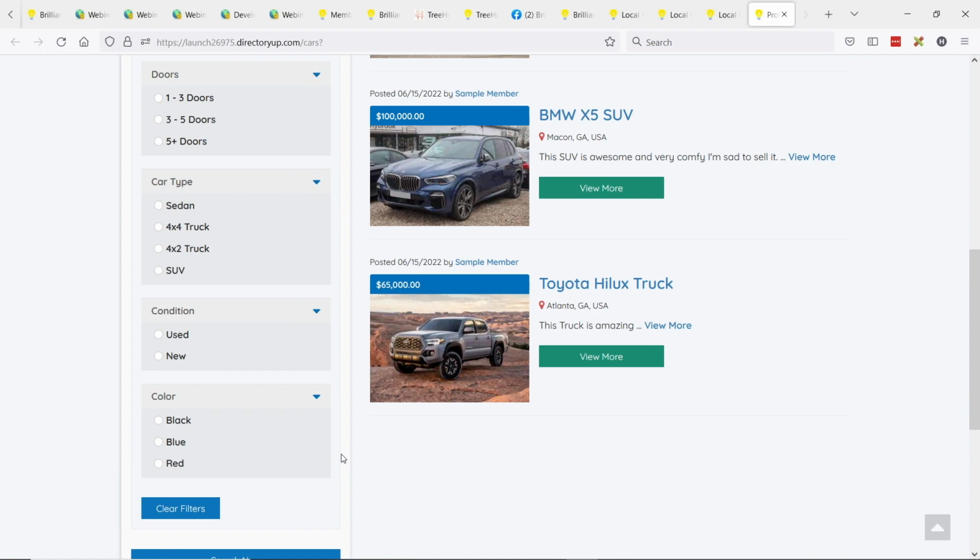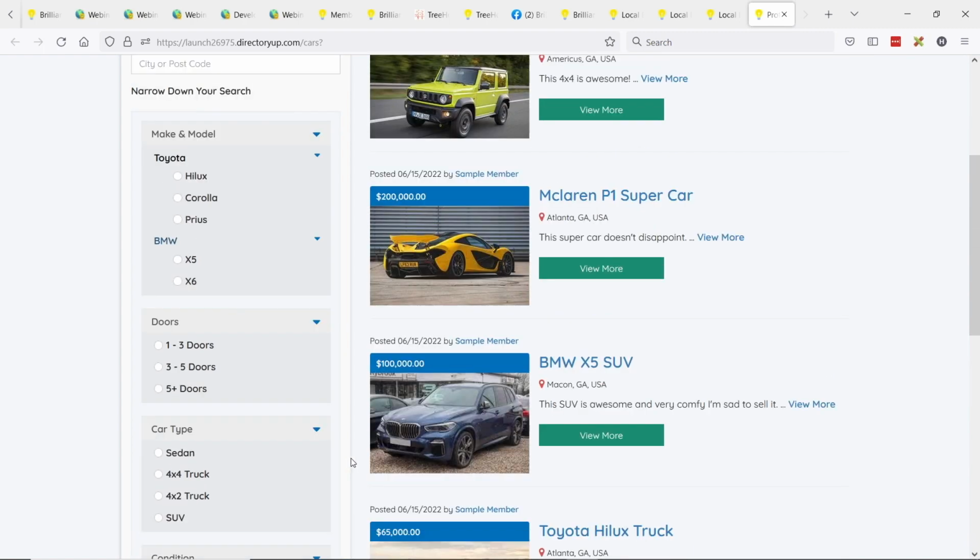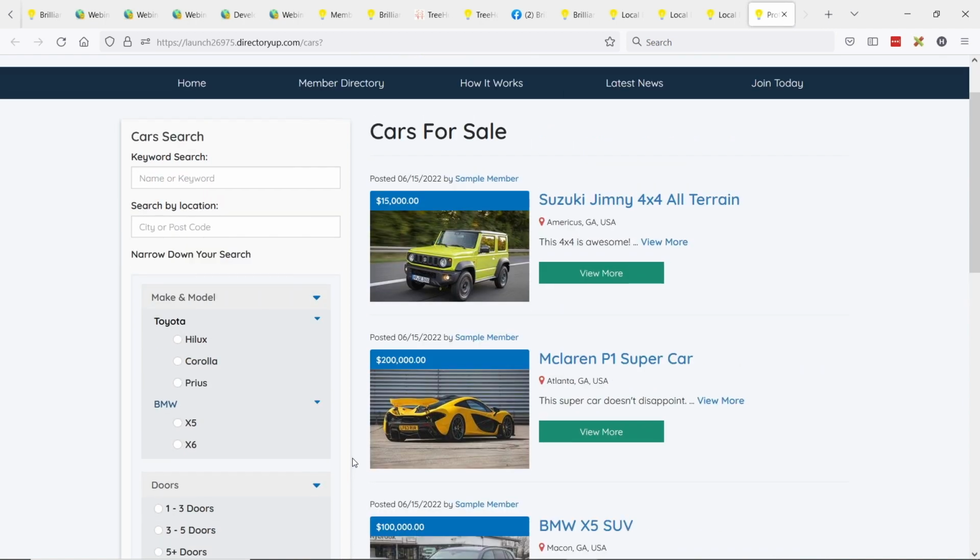So if you're looking to add custom search filters to your directory here, this plugin can allow you to really actually define any additional search criteria that you want to add via this custom search bar on the left-hand side.